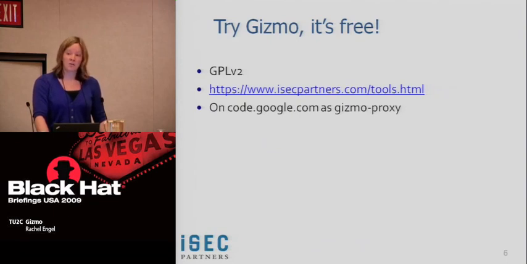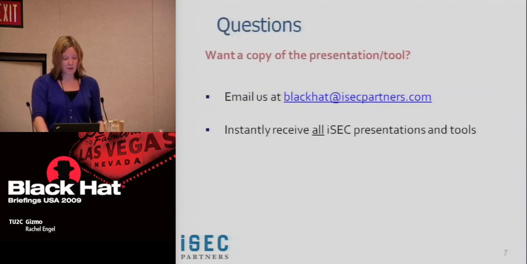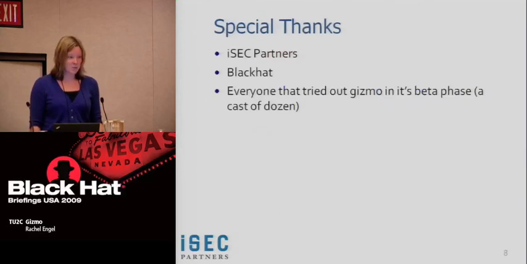Also, if you find any bugs or if you have any features that you've wanted in a web proxy, this is actively developed, and by actively developed, I mean if you send me an email, I'll probably work on it, or I'll find a way to make Gizmo do what you want for you. And if you contribute source code, it will get patched back into the source tree. And you can email us at blackhat@isecpartners.com, and that's what I have to present. So I'm going to open it up to questions.